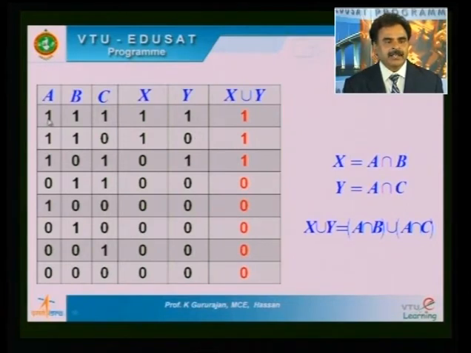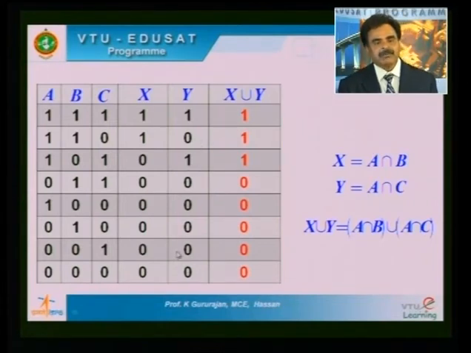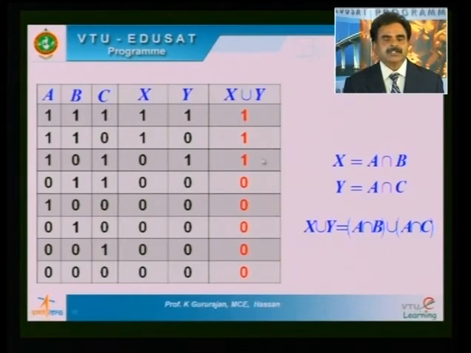Similarly, I can find the membership table for A intersection C, that is Y. Look here, x belongs to A, x belongs to C, so x belongs to A intersection C, so I put the number 1, and here also x belongs to A, x belongs to C, so I have written 1. At all the other places it is 0. This is very similar to the Boolean multiplication operator: 1 into 1 is 1, 1 into 0 is 0, 0 into 1 is 0, 0 into 0 is 0. So this is the membership table for X and Y we have calculated.